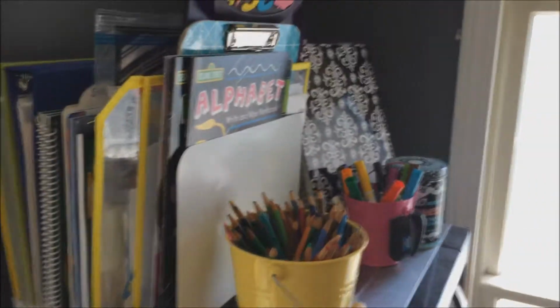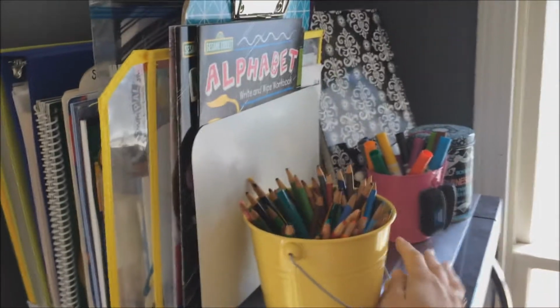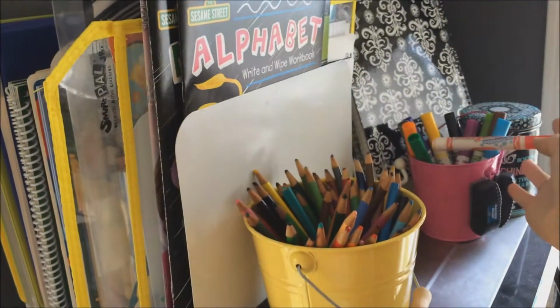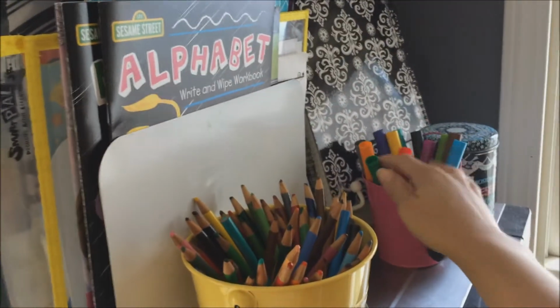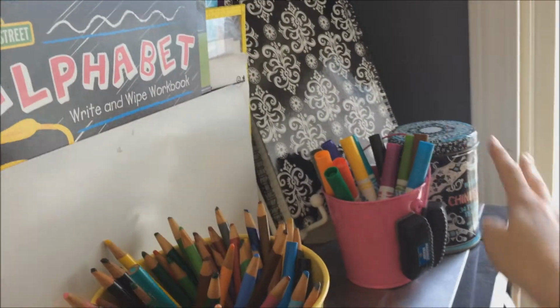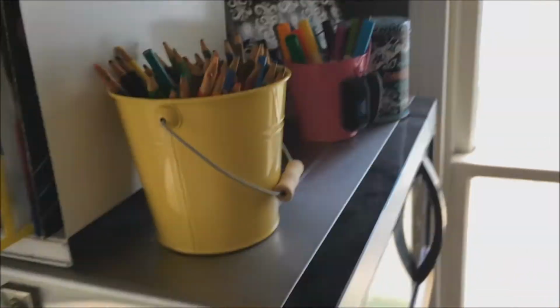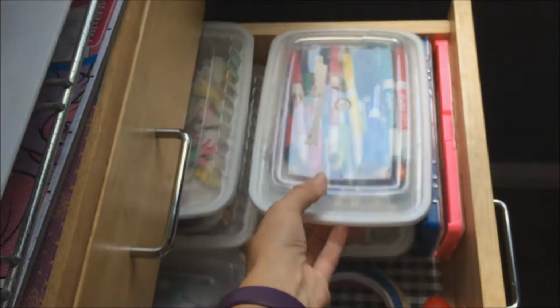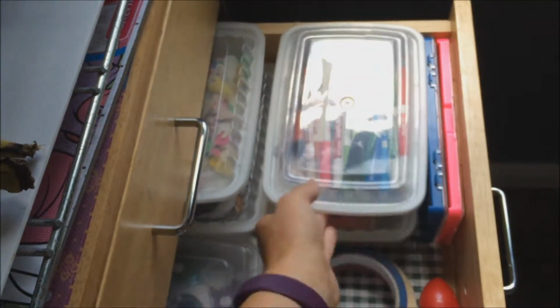Very nice. So the last area is the top of the microwave here. And that's where I keep all the buckets of supplies. The markers go right here, colored pencils. Got dry erase, Crayola. These are all glue pens. So we have glitter glue pens and regular glue. And they actually have a box of dry erase down here as well, which I didn't show you because they were playing with it. Because we have a lot of different dry erase things in here.